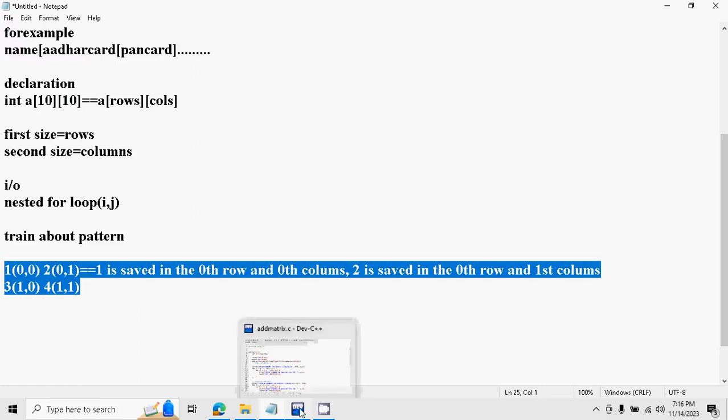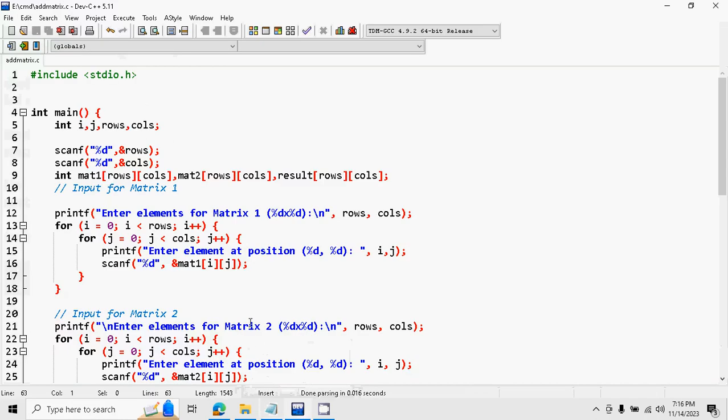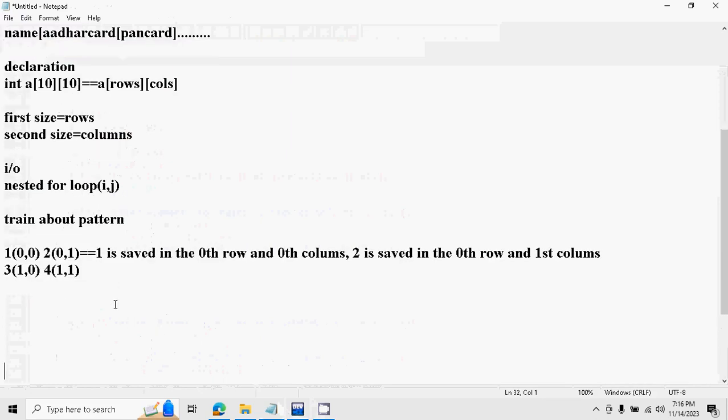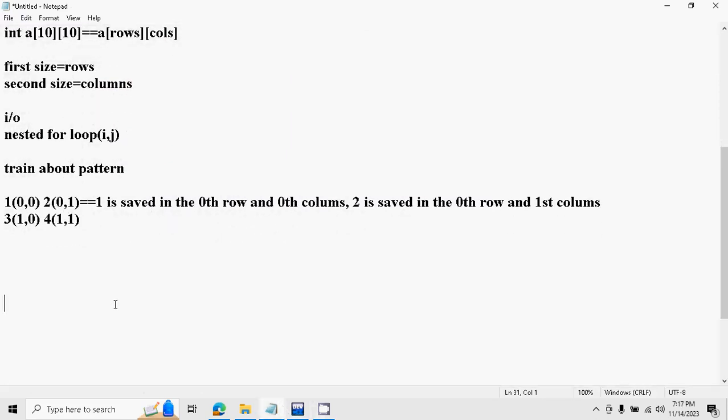First, the program for addition of two matrices. How to add two matrices? Let me get to the demo first. For example, I have the mat1 matrix, the mat2 matrix, and the result matrix.